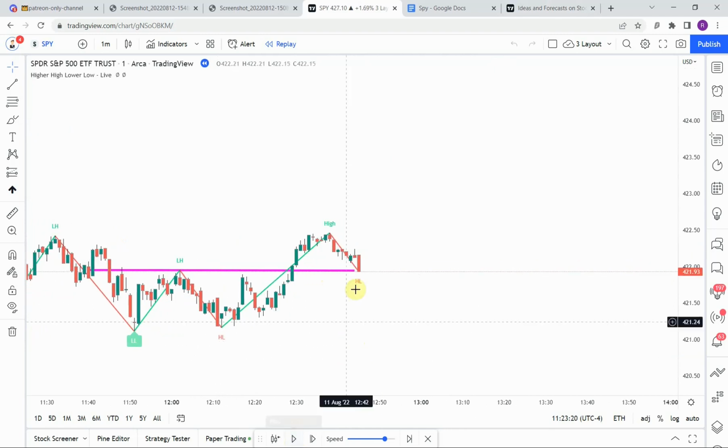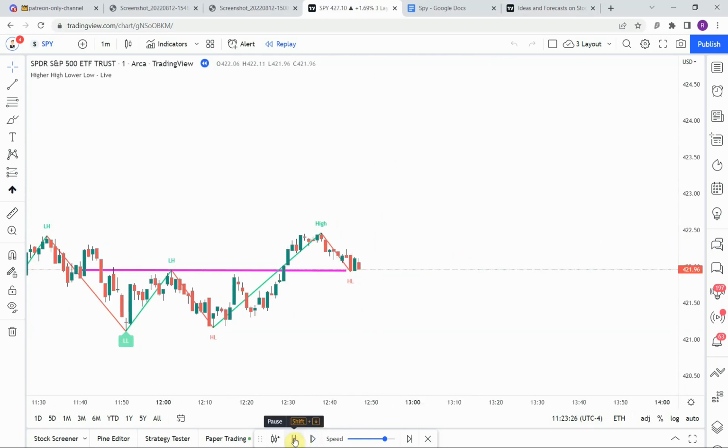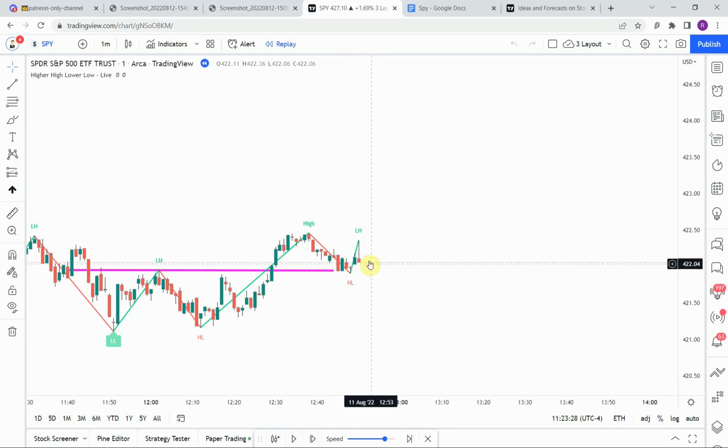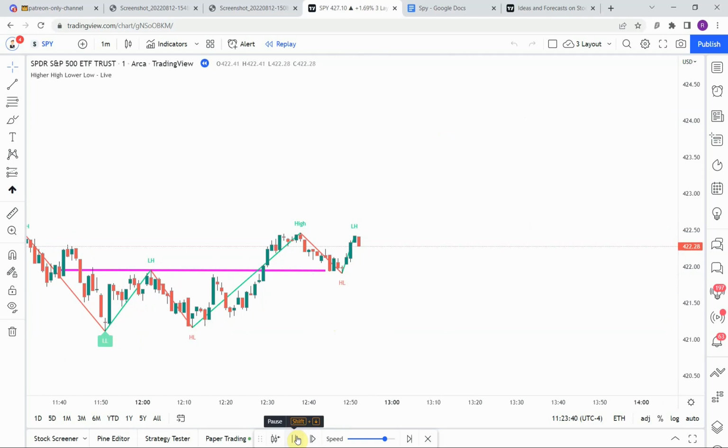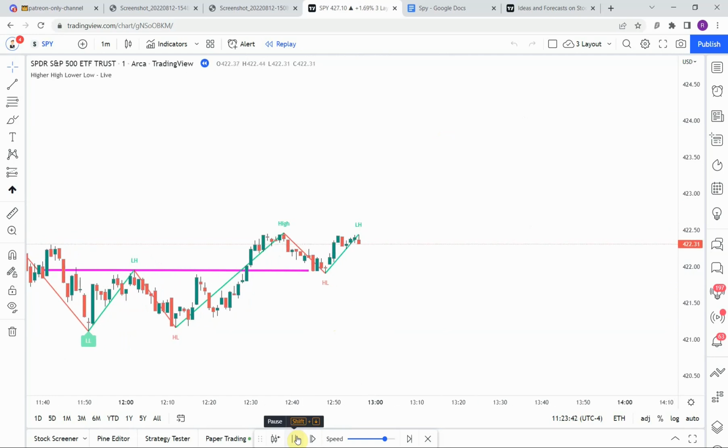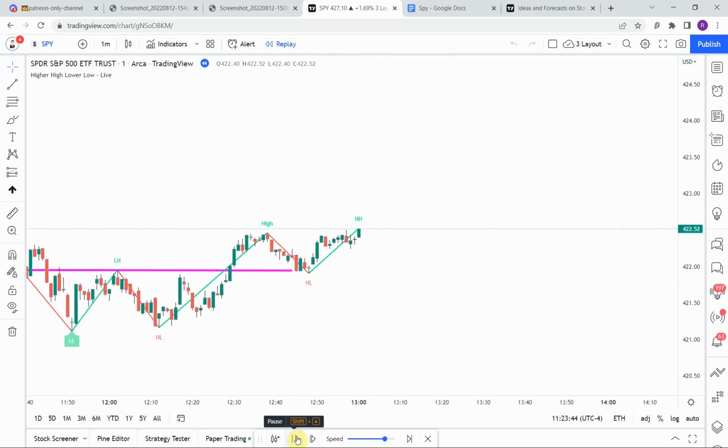So you see that price has now pulled back into this area. So now we're looking for a rejection of that area, and we're looking for price to continue right there. You see that we get that rejection, and now price is going to continue to move up from there. We've created another higher low, we've established a new high, and now we're pushing up from here. Let's see where price goes. Go ahead and play us forward a little bit more.